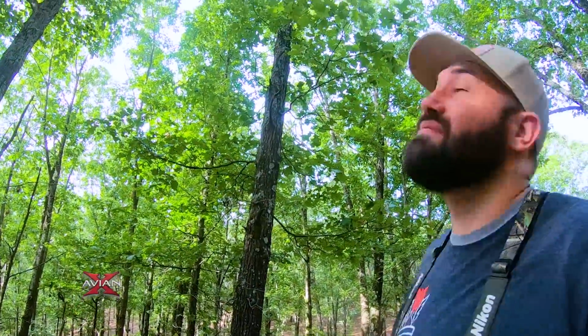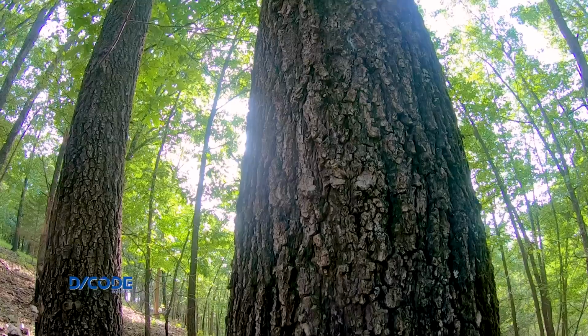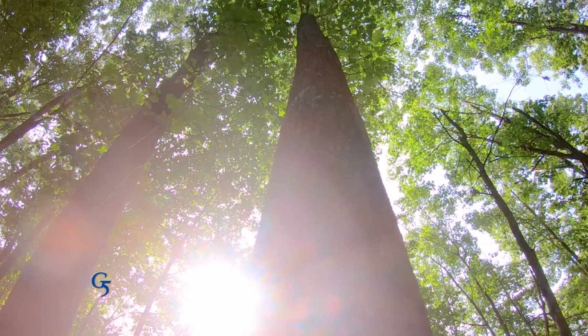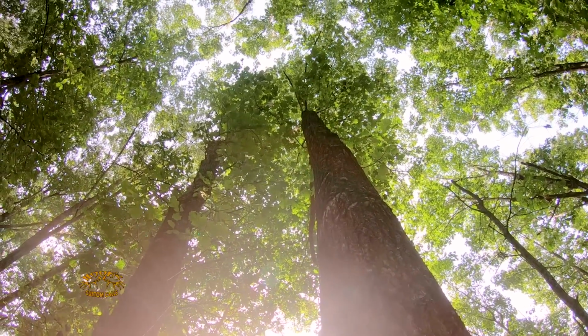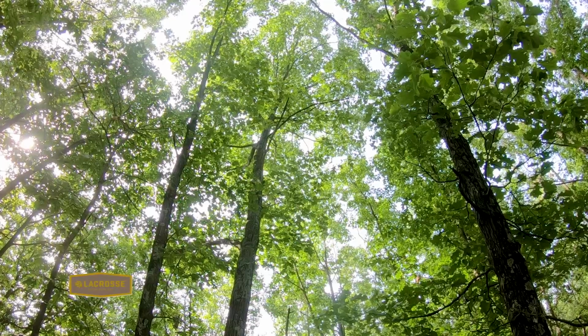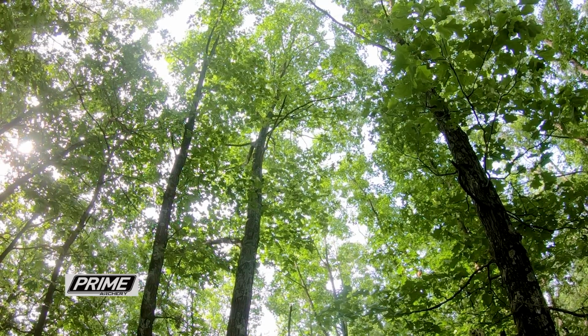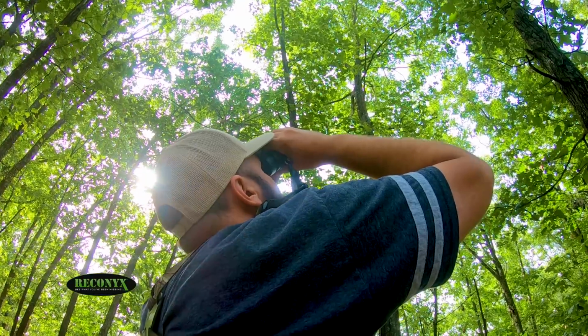All right, I'm maybe 30 yards off the slope from the edge of the food plot, and there's another red oak here. And you can see the trunk is much smaller and those limbs are higher up and the canopy is actually not spreading out, not expressing its full potential. And that's because that tree is growing up, trying to get sunlight. I'm gonna look up there, see if I see many acorns, see what we got. Not near as many.